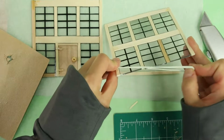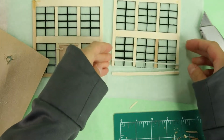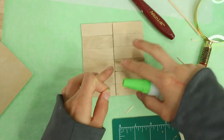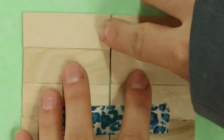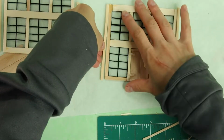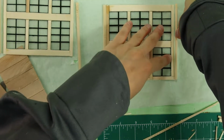I put this rubber band around it to keep the sidewalls intact and like almost mush them together. Soon it was time to put the hinges on these sidewalls. This is gonna be where it all opens. So I super glued these down because I was not gonna work with those tiny little nails. It almost broke my soul last time.